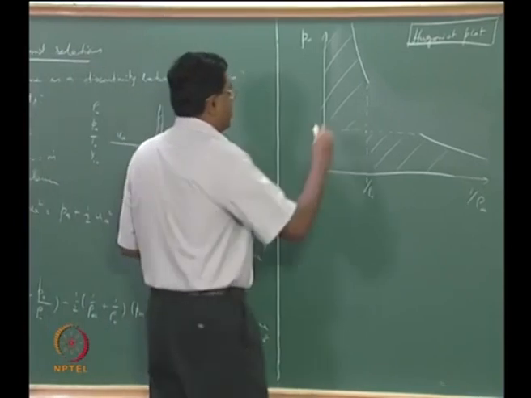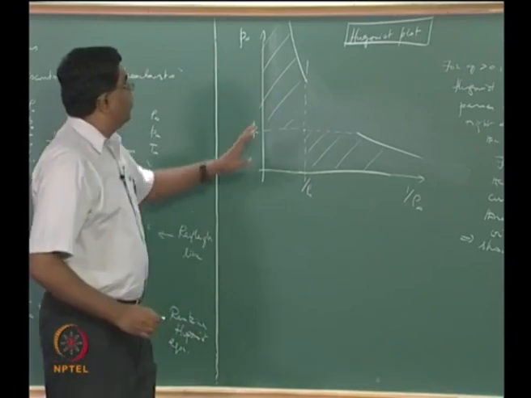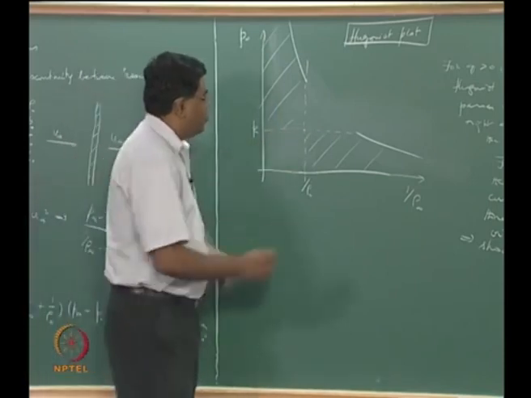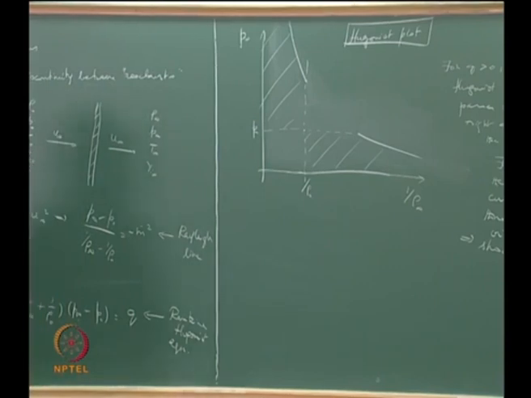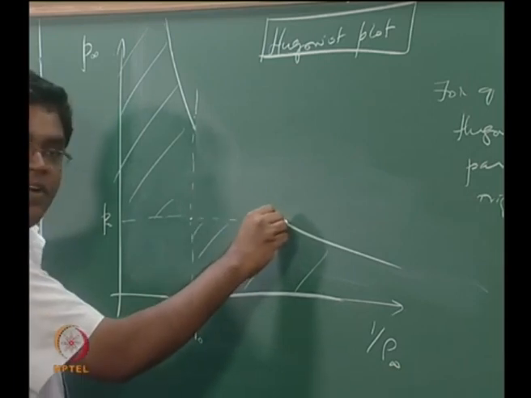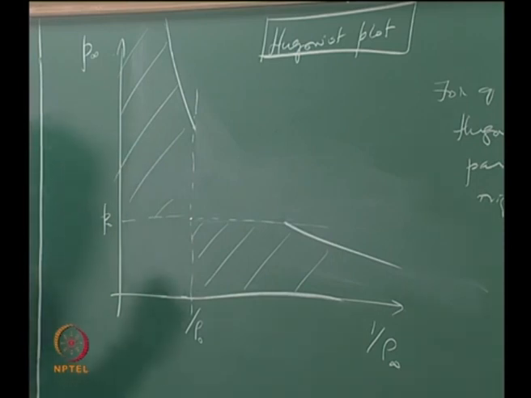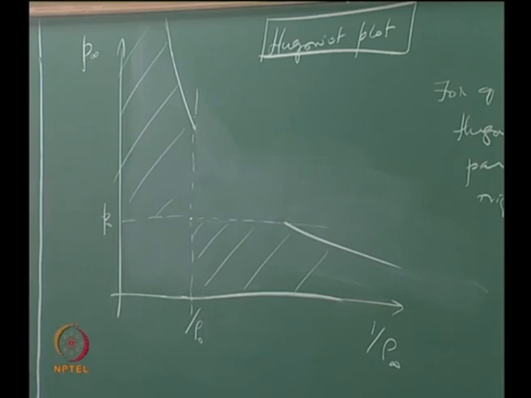We will worry about a part of the Hugoniot that starts from where 1 over rho infinity is equal to 1 over rho naught, okay. Another part of the Hugoniot where P infinity is equal to P naught. What does that mean? If you were to now have a solution that is somewhere here, that means your Rayleigh line is sort of passing like this. It means two things. One, your final pressure is about the same as the initial pressure. Okay, the pressure hardly changed when the flow went past this wave.